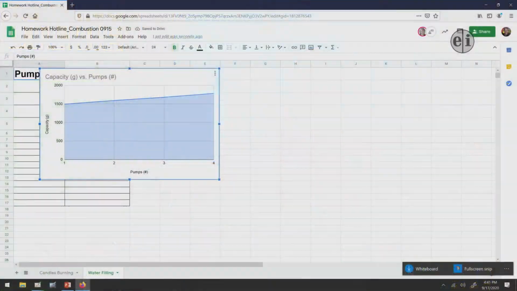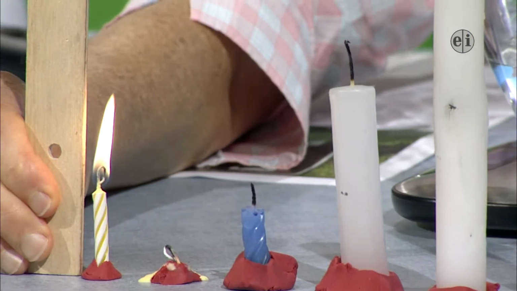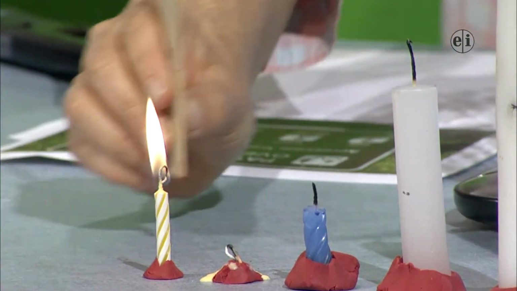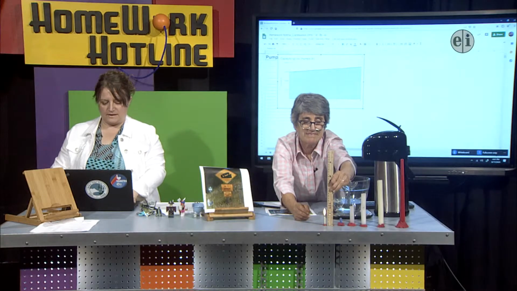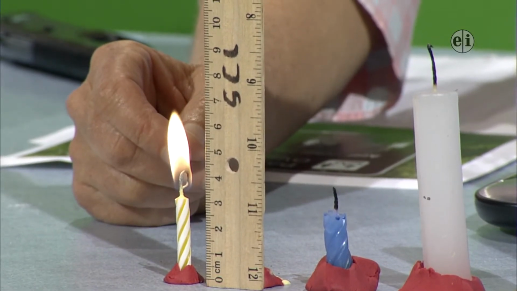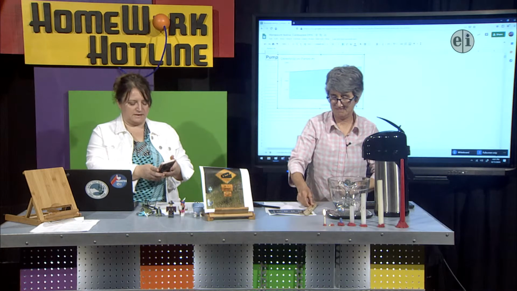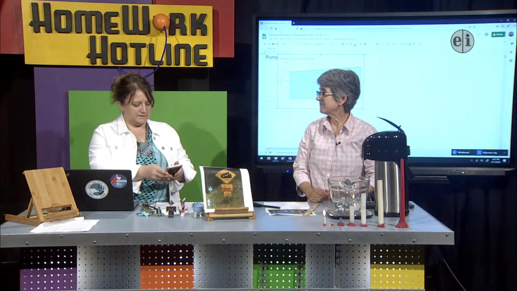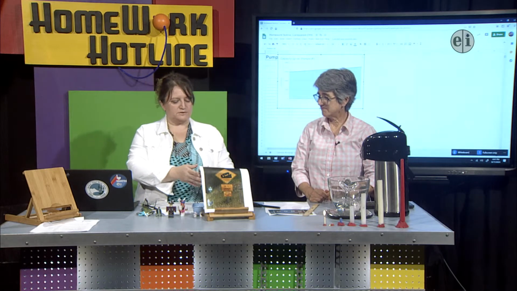Oh, it's time to measure the candle. All right, here we go. Looks like we have, I'm going with 3.2 centimeters. Okay, 3 and 2/10 centimeters. Thank you very much. Next is at 11 minutes, so that is 10 and a half, probably another 3 minutes. Then we'll measure it.